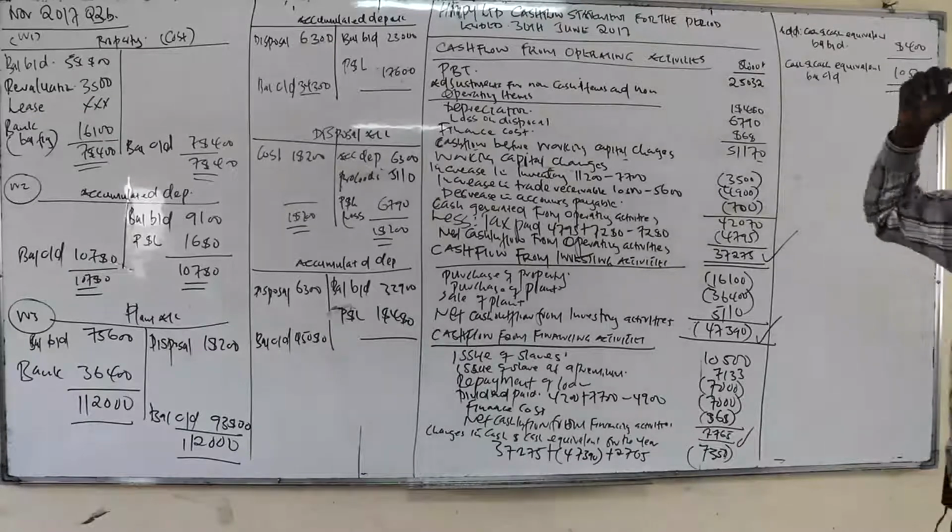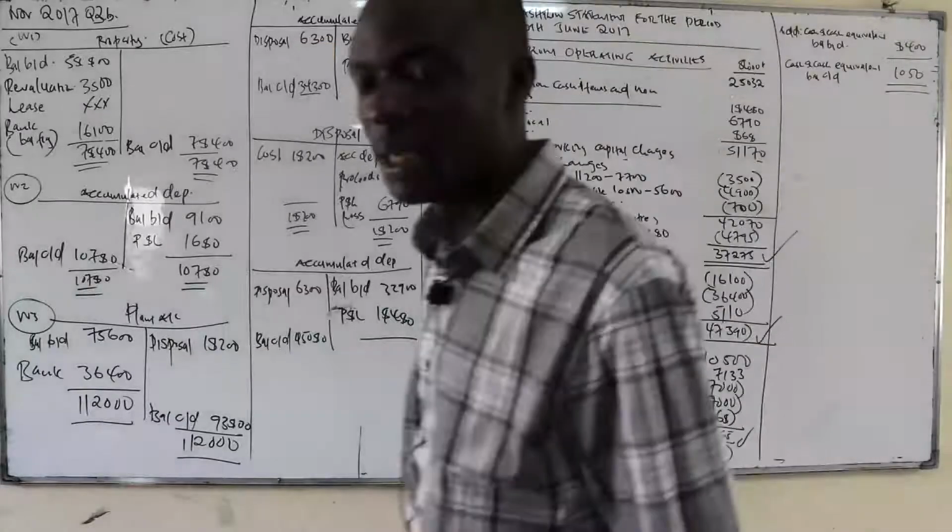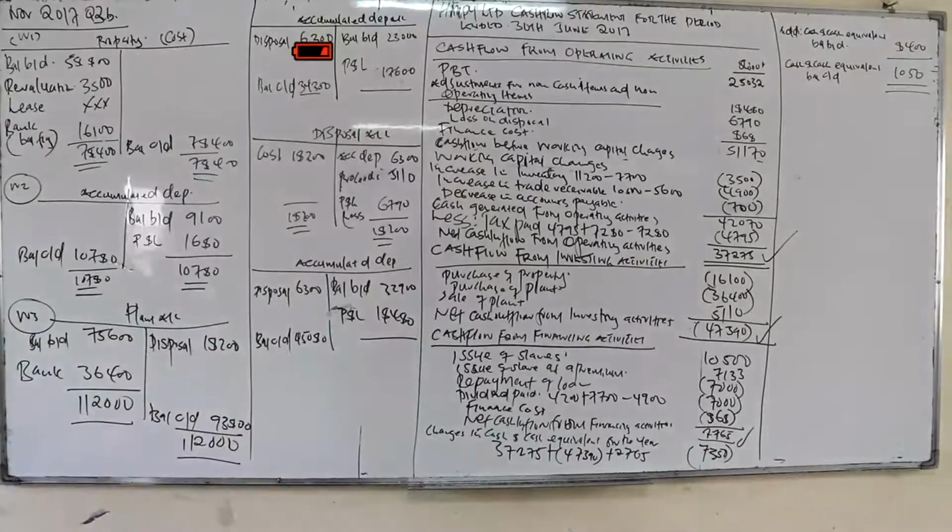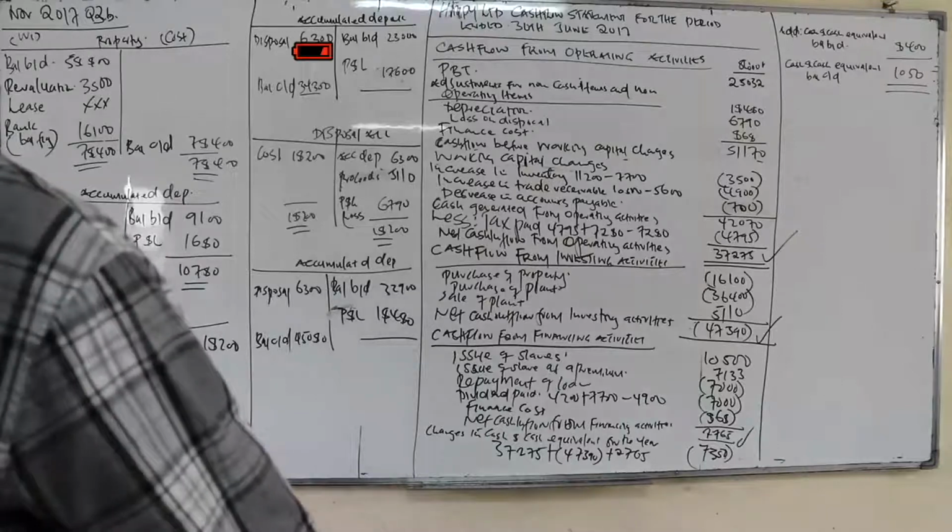Do we understand? So that is how we prepare the cash flow statement. Very easy. Can you now maybe copy that question? You want to screenshot it? You can screenshot it very fast. We'll do another one. Before you do this, before you screenshot, any question? Any question?